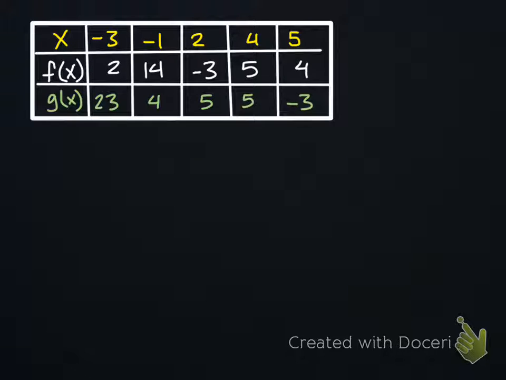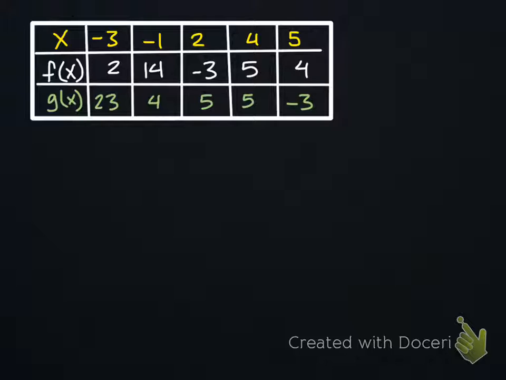First of all, let's review tables. This is for when we have something like f of g of x or g of f of x, and we're pulling the values off a table. This is one way you might see it. In this case, your table is horizontal. Notice your top row is your x's, the second row is your f of x's, and the g of x's are in your third row.